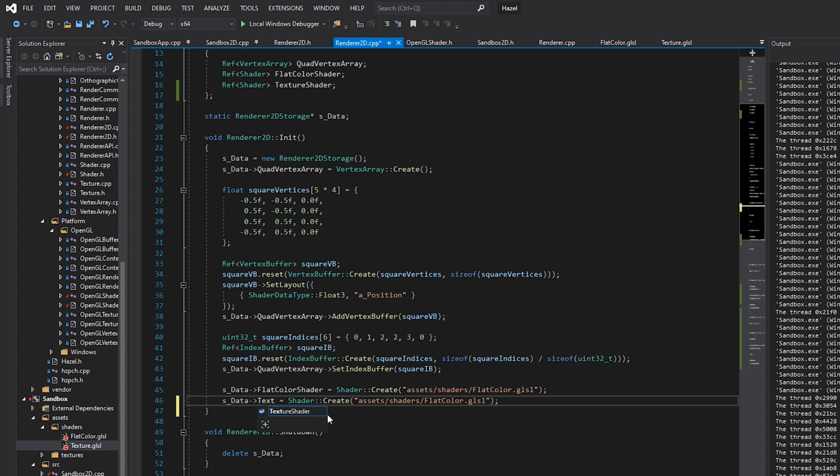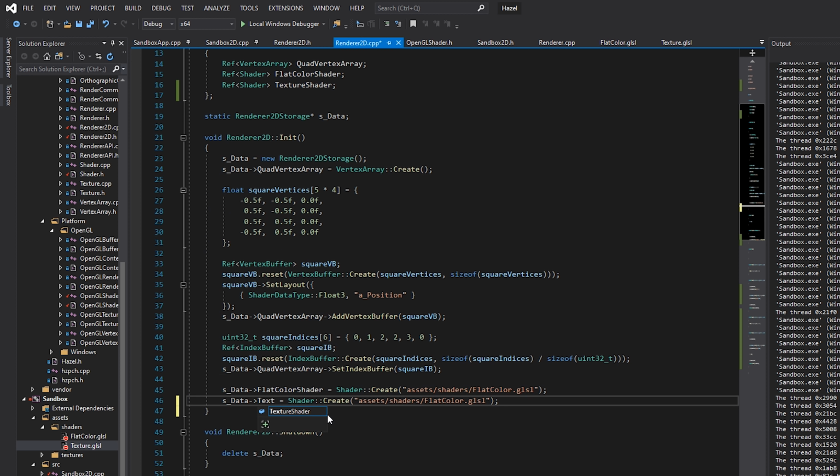Now we need to obviously set that uniform, so we'll have to extend the shader API a little bit as well. So we'll bind and then we'll do a set int. And then this will be u_texture, we'll set that to 0. So that's basically saying that the texture slot that sampler is going to be sampling from will be texture slot 0, which is kind of our default slot. You can see that if we bind the texture and we don't give it a slot, that default slot is 0. So that is why we're setting 0 over here.